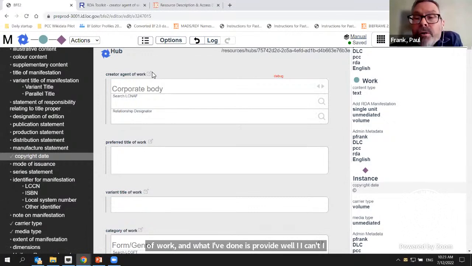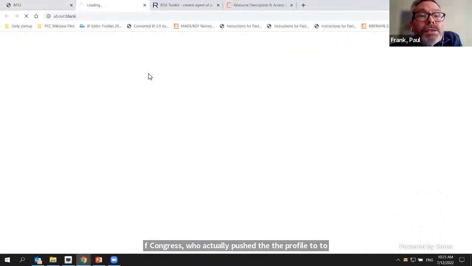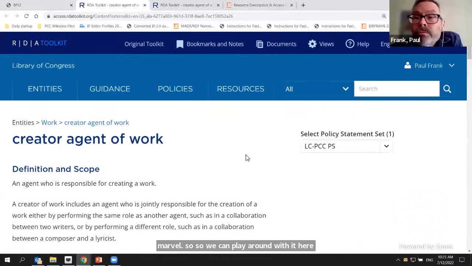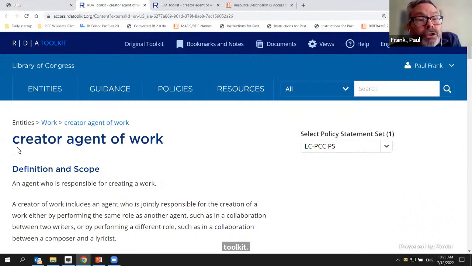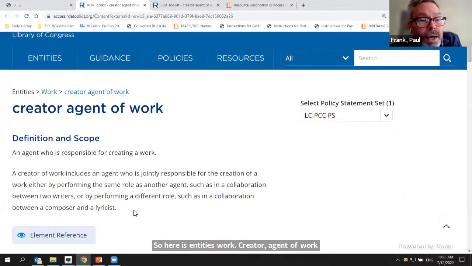I created the profile, but I'm very grateful to Matt Miller at the Library of Congress, who actually pushed the profile to Marva, so we can play around with it here. But we have links here that go right to the official RDA toolkit. So here is entities, work, creator, agent of work. You can read all about it here.